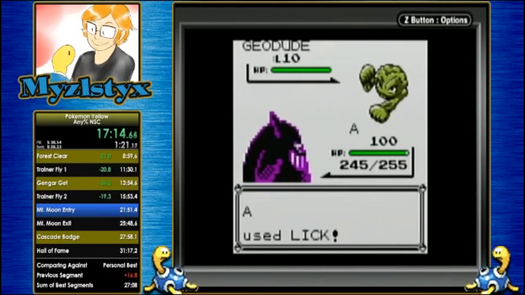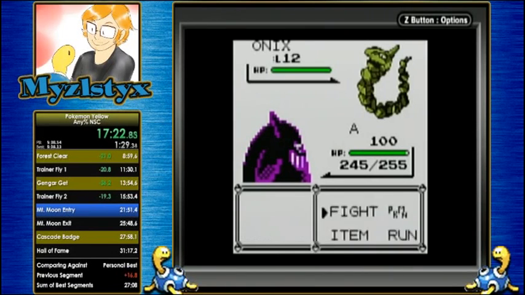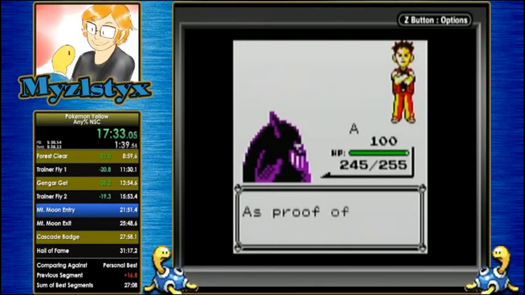Now, a lot of people ask me, why do we use Lick on everything? We could Nightshade things, and we won't get the chance to crit with Lick. The reason is that every time we use Lick, we save frames as opposed to using Nightshade. So as long as we don't crit with the Lick, we're going to save several frames on every attack.